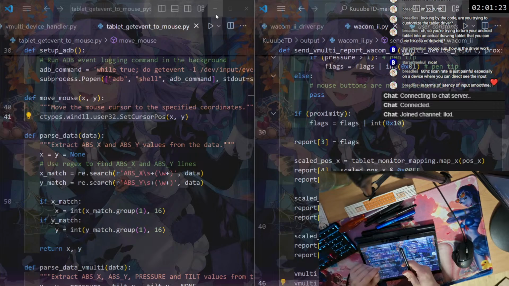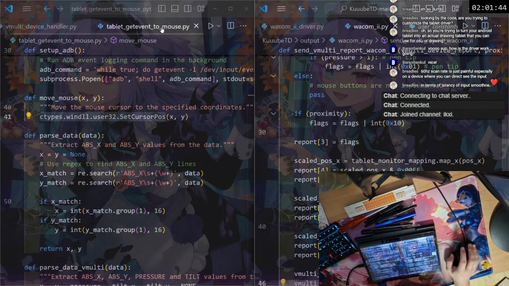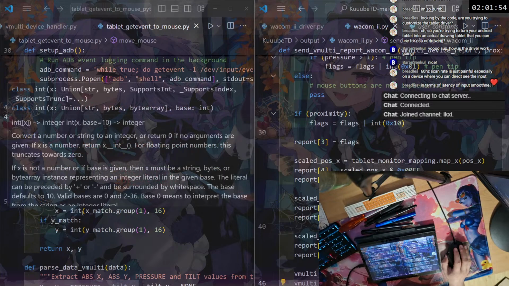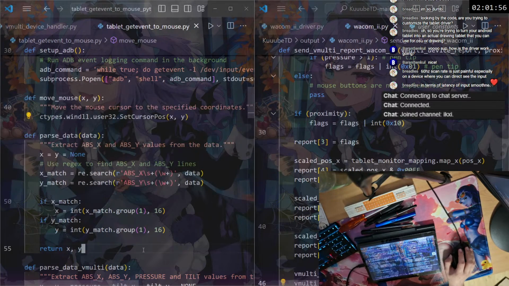Like it reads it faster, but it only updates at the screen refresh rate. So in this case, 60 Hz on my phone, which I'm currently using to record here, it would be 120 Hz because the phone screen is 120 Hz. But yeah, on tablets drawing is always really high latency. It's so annoying. If I use like a drawing tablet on Windows, it's so much faster.